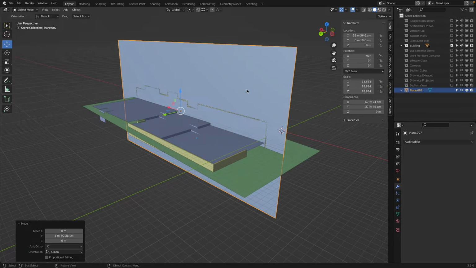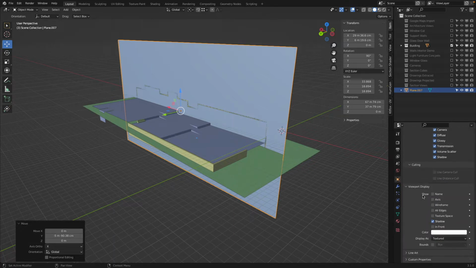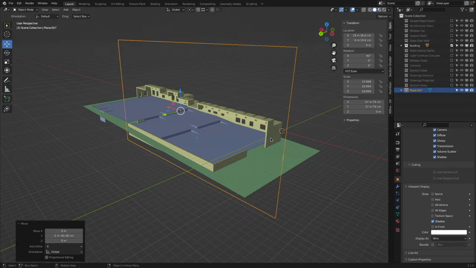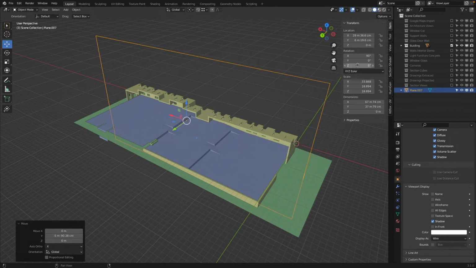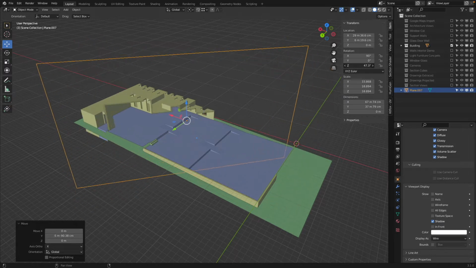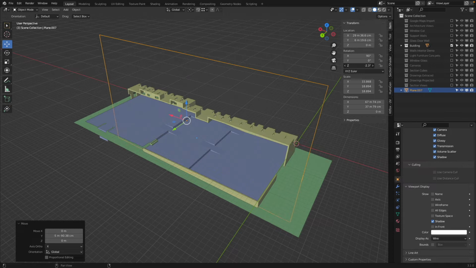Obviously, this piece is in our view. We could hide it inside a new collection. Or we could go to the object properties, scroll down, viewport display, and change the display. The geometry is still there. It's just displayed only in wireframe. Yeah, and then we really have a lot of creative abilities with it. You see how we can rotate everything around, do really interesting section cuts.